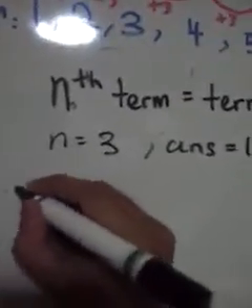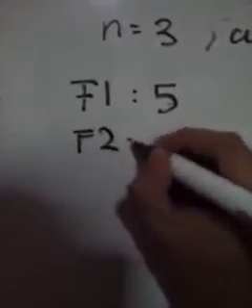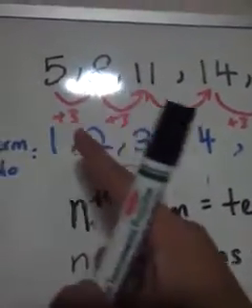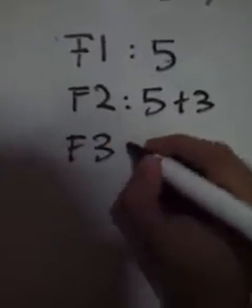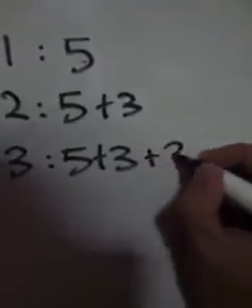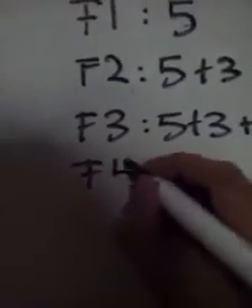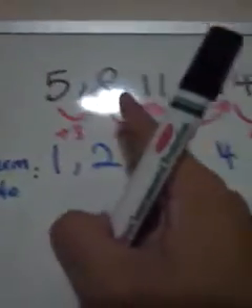Term number 1, okay, let's call it T1, or figure 1 in your case, let's change to F1. F1, figure number 1, is just 5. So basically, just write your number. And figure number 2, what is it? As you can see, it is 5 plus 3. So you just write 5 plus 3. Figure number 3 is just 5 plus 3, which is now 8, right? Then plus another 3. So you have another 5 plus 3 plus 3. And let's just go for one more. Figure number 4 is equal to 5 plus 3 plus 3, which was 11, right? 5 plus 3 plus 3 plus another 3. Okay, let's just stop here.